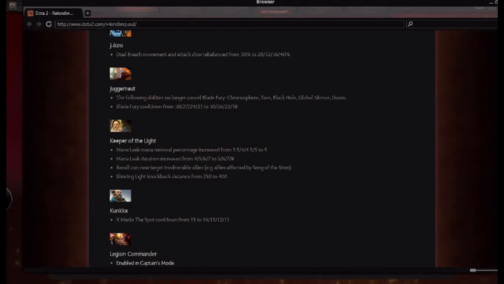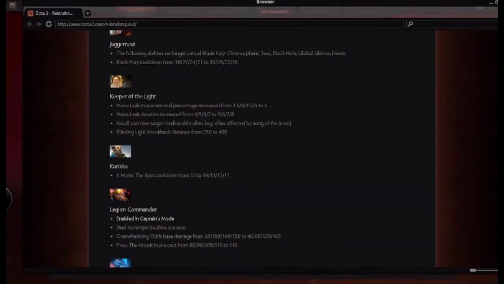Not huge buffs, but cooldowns are getting lower, and lower cooldowns are huge. Mana leak, mana removal percentage increase from 3.5. So all those except the last one, it's a buff. Increased mana duration, and at all levels, it's just an extra second. Recall can now target invulnerable allies affected by Song of Siren. That's pretty nice. Nice little buff there.